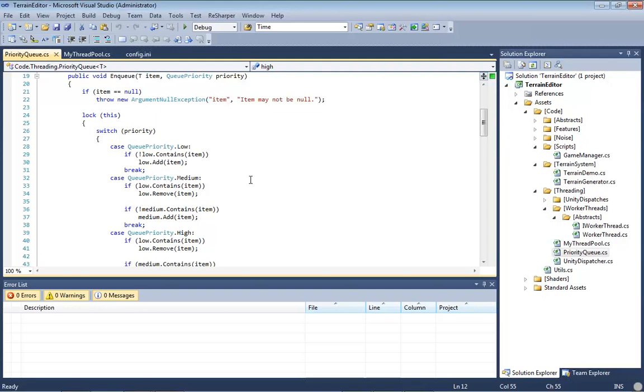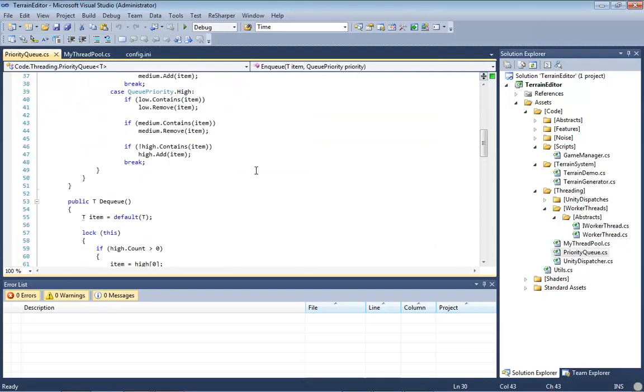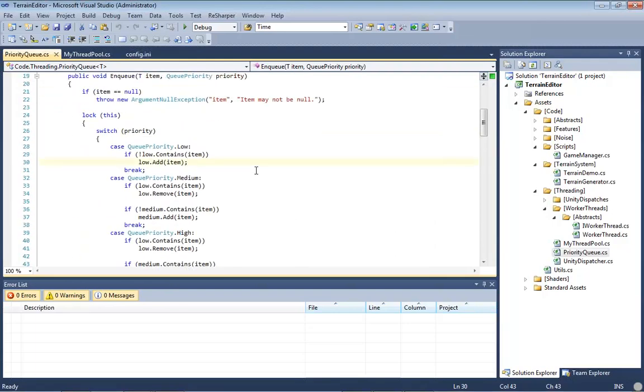So let's say you had an object that was in high and then you resubmitted it with a low priority, you could stack up a low priority behind a high priority. The system just doesn't stop that from happening. But it does ensure that if you add the same object and give it a higher priority, it doesn't duplicate two objects.